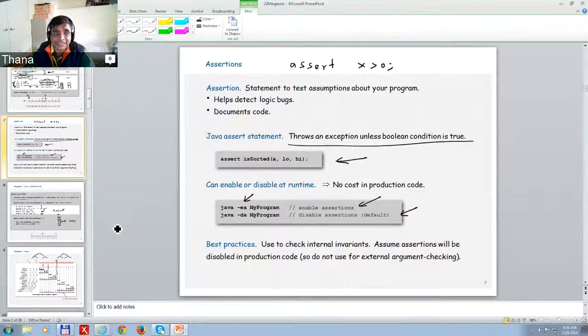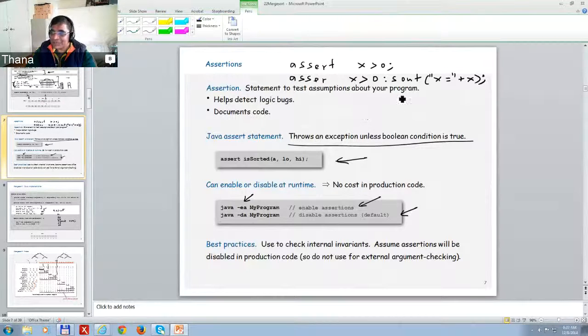That means it's failed with an assertion error, saying assertion failed. The other is an assert statement: assert x > 0, and put a colon and write something here, System.out.println. I'm going to shorten it with System.out.println and then say x equals x. So when the assertion fails, it allows you to identify what the x value was.